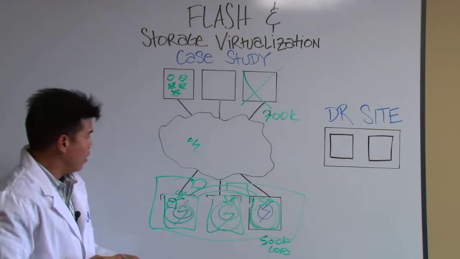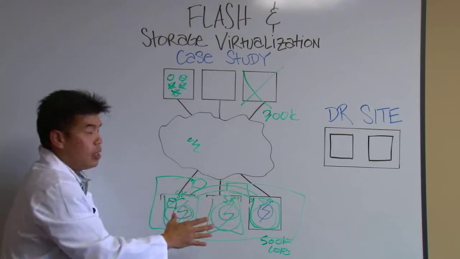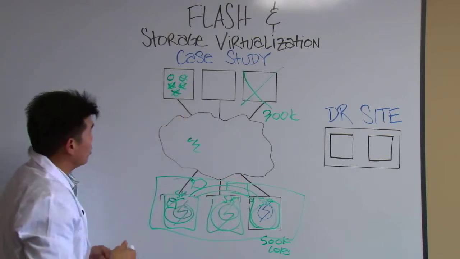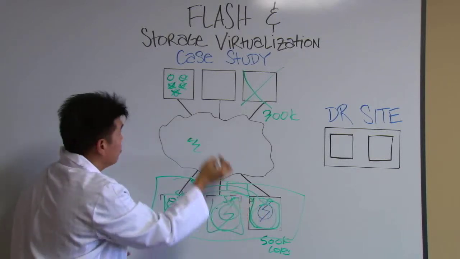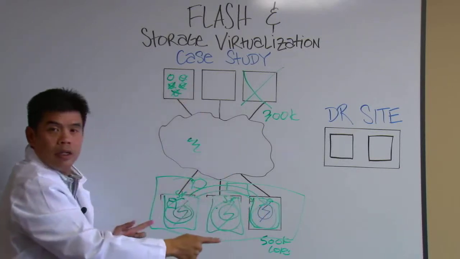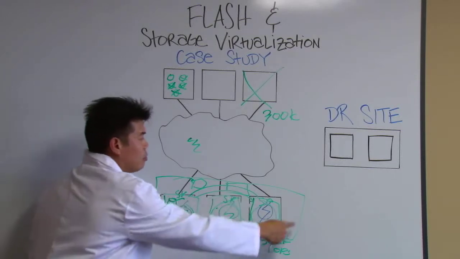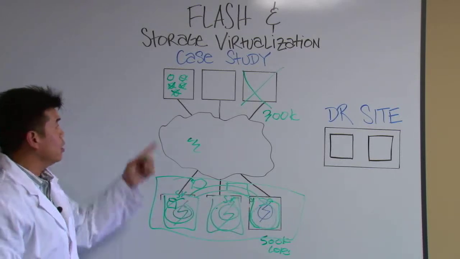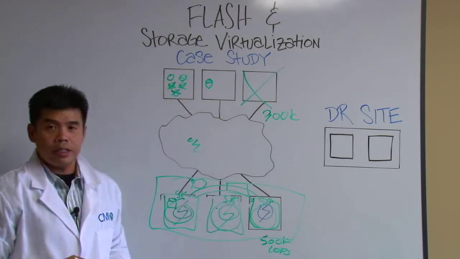Okay? So now it's easy for me, since SVC is in the middle, it's easy for me to allocate storage to the system who needs storage from here or storage from here, because now it's just talking directly to one. So instead of managing each as a separate storage island, I manage them singular. So it's easy now to allocate storage, okay?